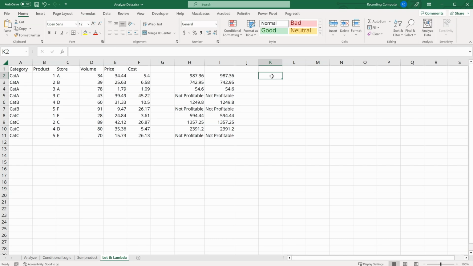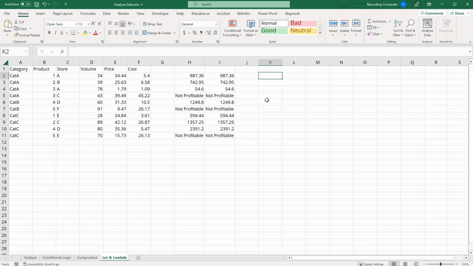So far, we've looked at a few functions already. IF, IFS, and SWITCH for conditional logic, SUMPRODUCT for some mathematical operations and logical comparison, and the LET function to define variables within a formula. Now, we can take a look at a way we can define our own functions and reuse them in Excel.